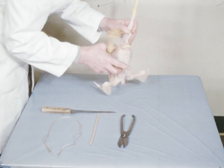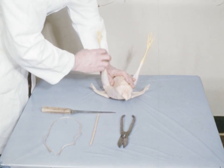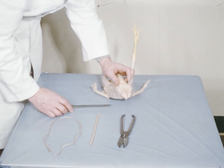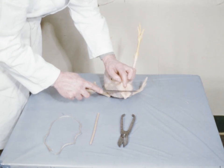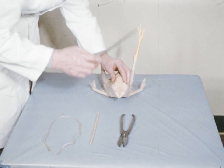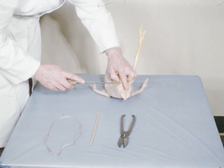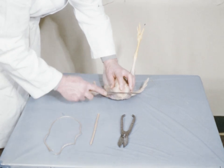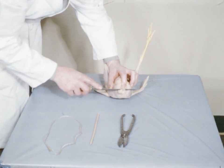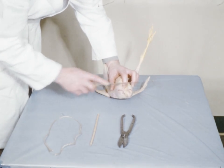Having completed this step, we now invert the bird and make the pelvic incision. This is where the most errors are made in poultry dressing. Frequently, a vertical cut is made from the breastbone to the vent — this is wrong. The correct method is to place the finger over the vent and the knife on the tail. The cut is then made between the vent and the tail, that is, under the vent and over the tail. This is most important.